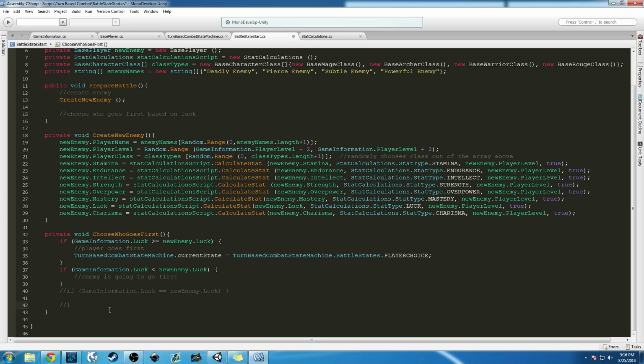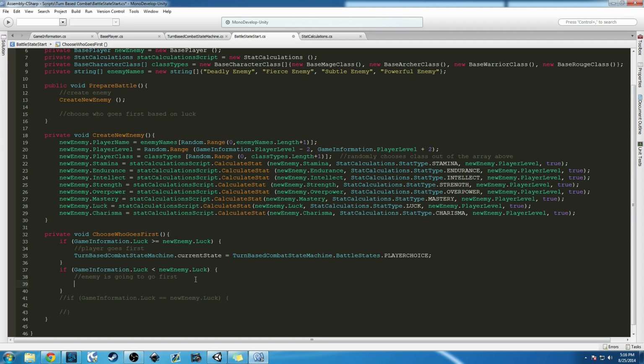Let's say, think back to tabletop games. You do a roll check. You roll to see who has greater luck, okay? And you guys have the same amount of luck. Well, then maybe you could do another roll check and say, well, then we'll go down from luck to charisma and check charisma. You keep doing that, or you can just say greater than or equal to, if the player is greater than or equal to the amount of enemy luck, then the player's going to go first. And that's what we'll do for now. Later on we can get more complicated if we want.